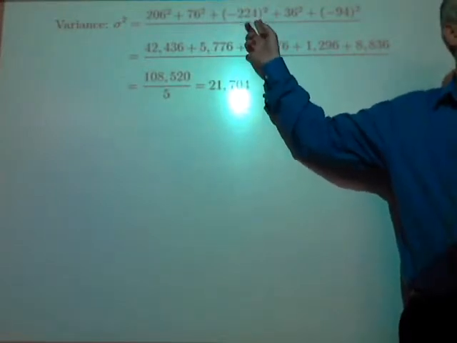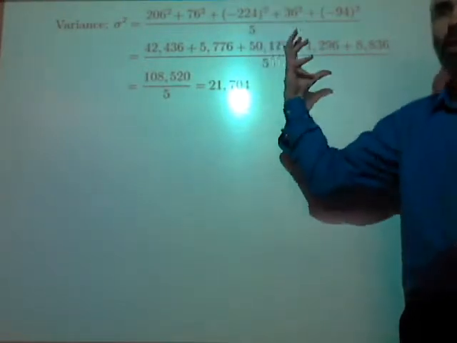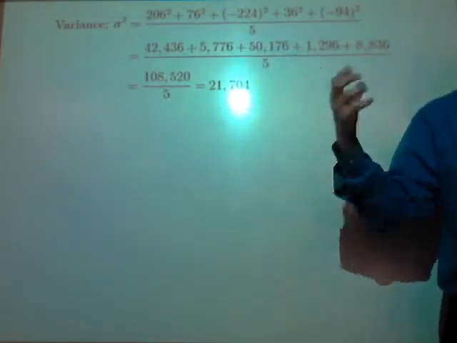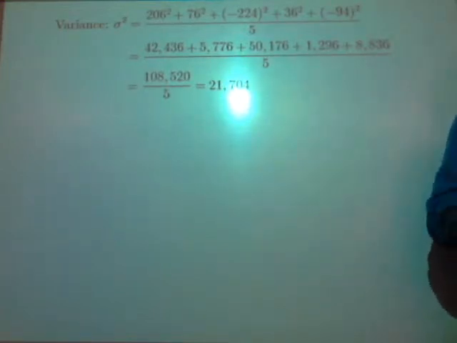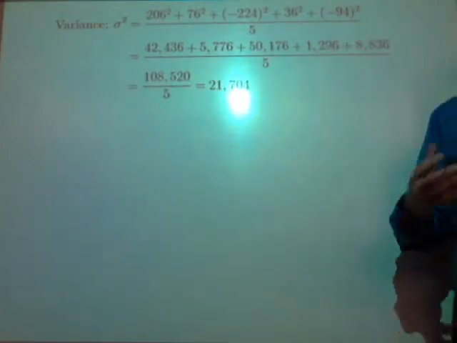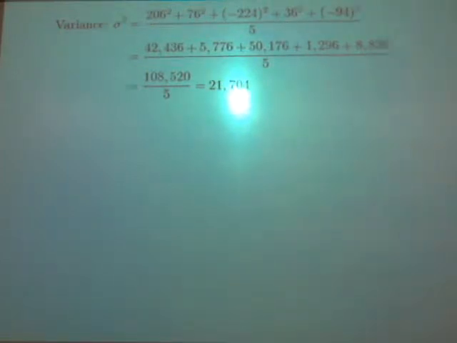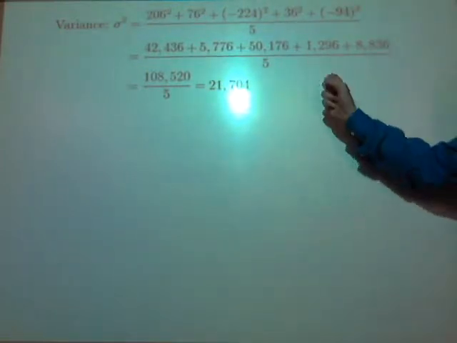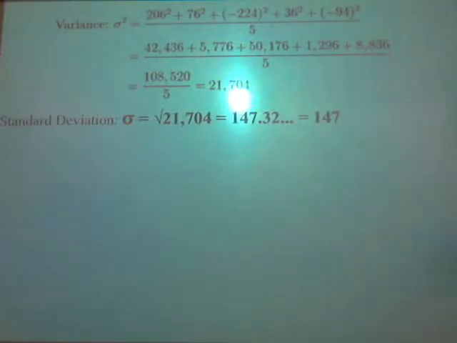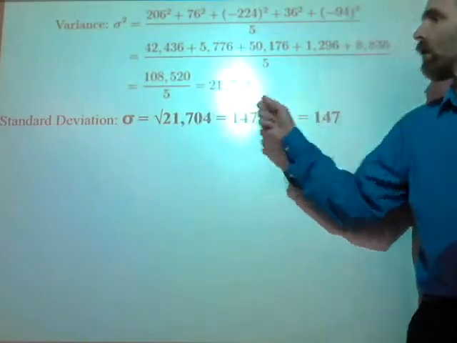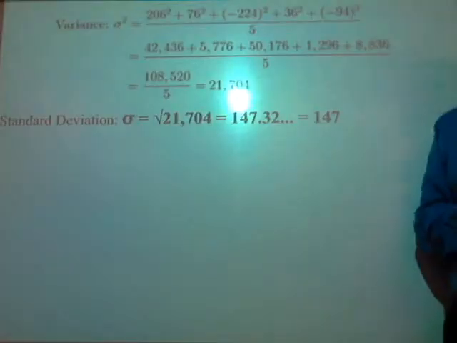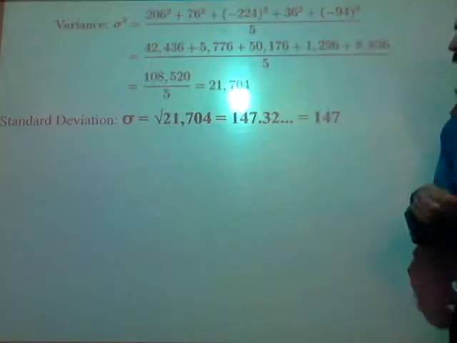The larger this number is, the smaller the overall variability is going to be, correct? So you're more confident in your results the more trials you do. You see that? It's mathematical. It's not just common sense. It's also mathematical. So to get the standard deviation, which again is sigma, I would get the square root of 21,704, and I get 147.32.